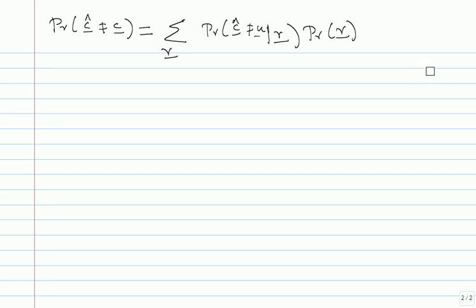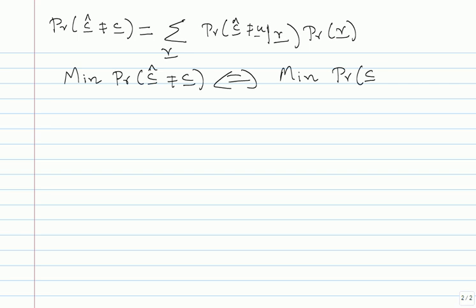Yeah, I think this is where the argument comes. Suppose you want to minimize the probability that C hat is not equal to C. You can show you have to minimize, yeah, now this works out: minimize the probability that C hat is not equal to C. I think there's no u. I'm sorry, yeah, I think that's where the mistake came. It's the probability that C hat is not equal to C given R, for each R.